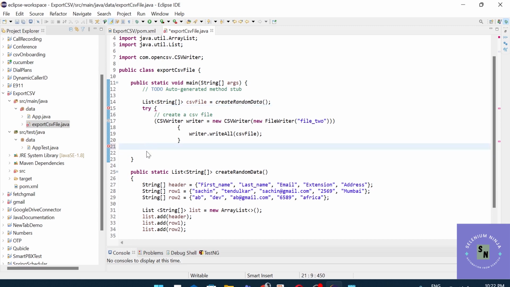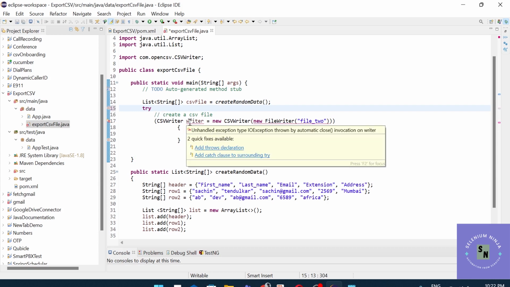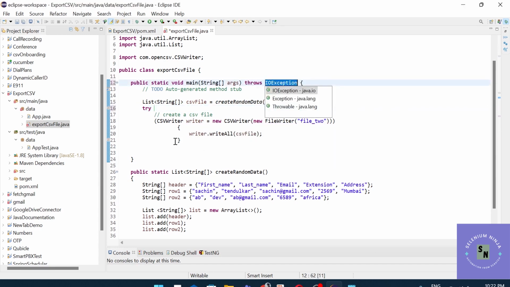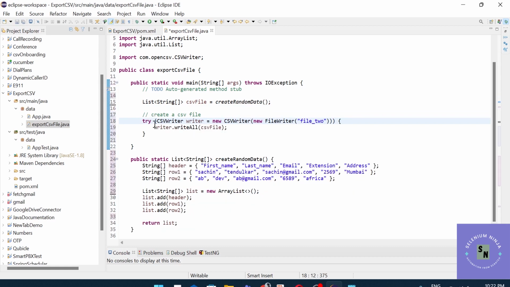Okay, looks good. Yeah, we can always refactor the code, control shift F in Eclipse.